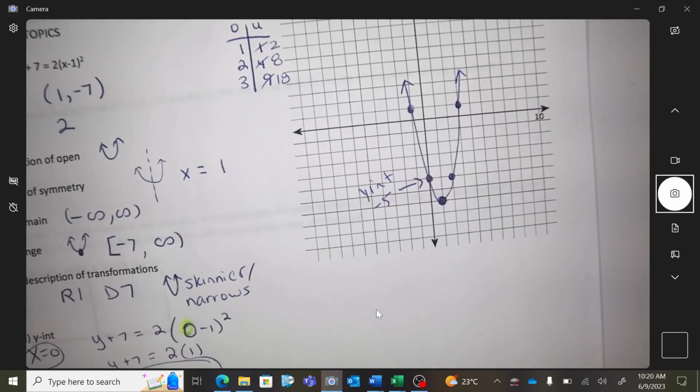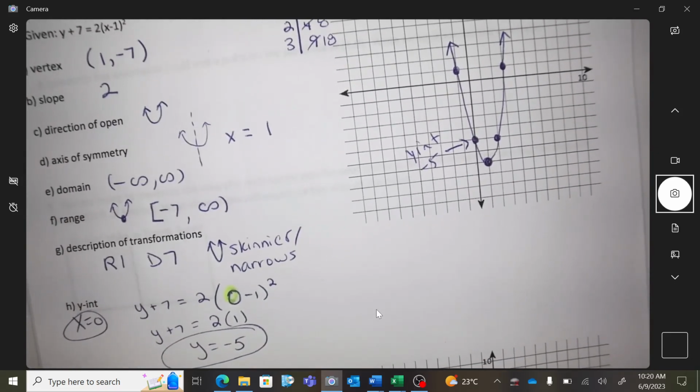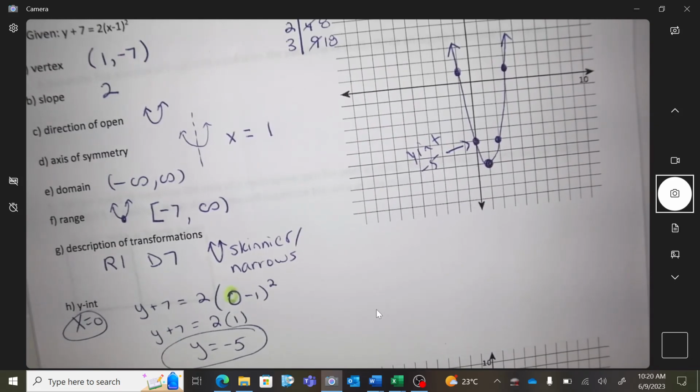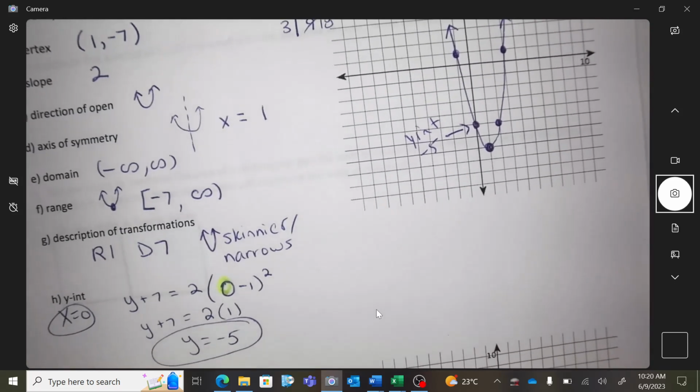So the thing that irks me is when somebody mathematically counts a y-intercept to be something, and then on their drawing, it's completely different. What do you do if that happens? You've got to go back somewhere, right? Somewhere you made a mistake. They should match. That should be a red flag that makes you think something went wrong.